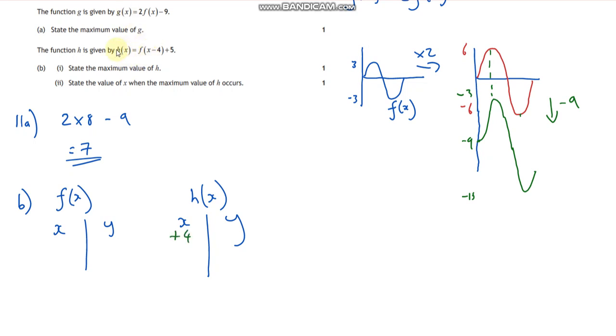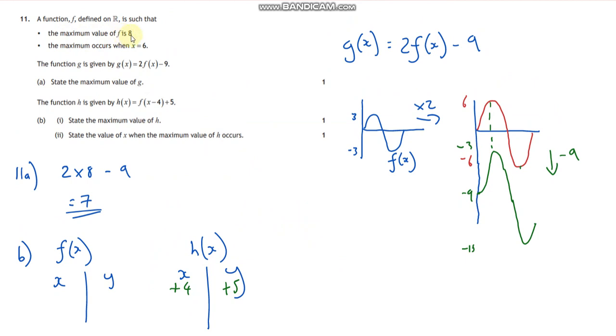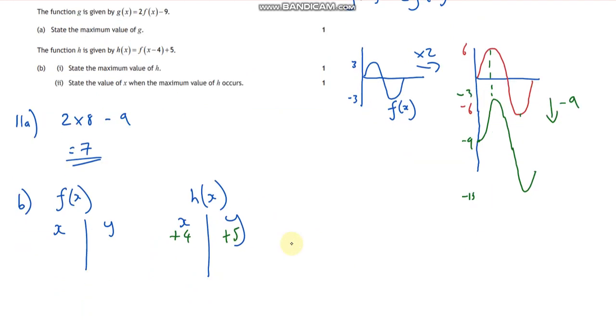And what happens to the y values? Well, that's just everything outside the bracket. So I'm not timesing it, I'm just adding 5. So if I add 5 to these values, I'll get that. Now you could write this down in different ways. So what do we know? We knew that the maximum was 8 at x is 6. So when x was 6, the maximum was 8. So for this one, if I add 4, I get 10, and add 5 for 13. And that's pretty much it.